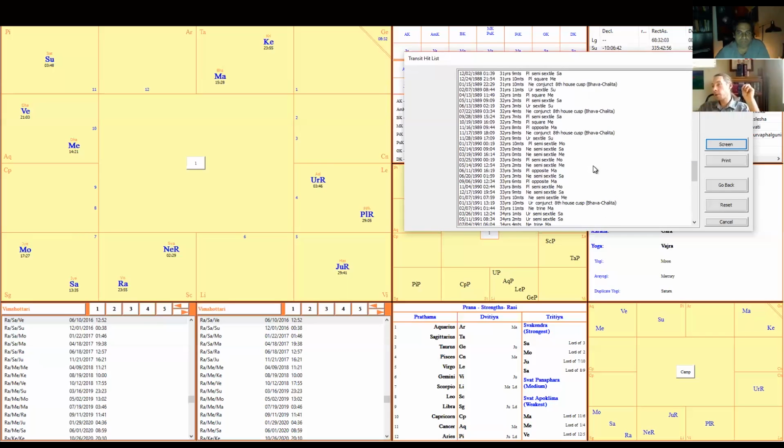The Tajikas were the Persians, and that astrology went into India and got preserved in India better than anywhere else in the world. Western astrology is based on Persian and Greek astrology, which is the same system as the Tajika. And Western astrologers used to use these same orbs, until recent years, in the last century, when Western astrologers have decided to make up whatever orbs they feel like using. But these are the scientific Tajika orbs. And I find they work really well with the outer planets. So I use them.